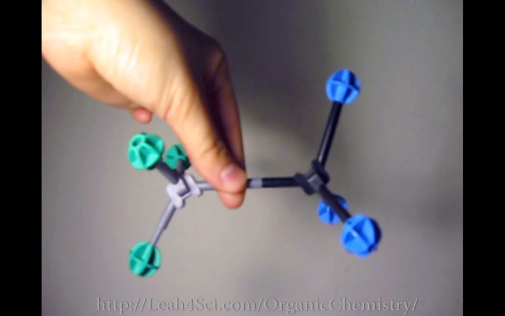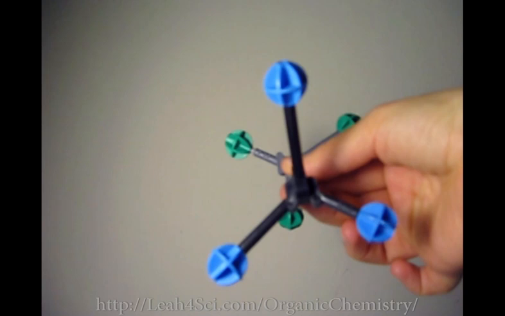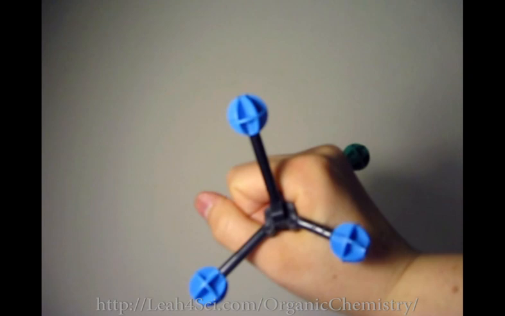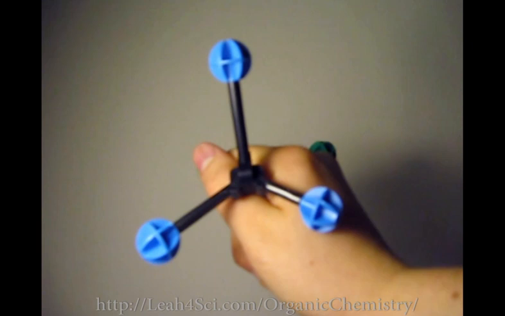The way you envision this is imagine taking your hand and wrapping it around the carbon to carbon bond between the atoms. This way, all you see is a circle between the front and the rear carbon and you still see the substituents, well if my hand wasn't blocking you would see all the substituents.